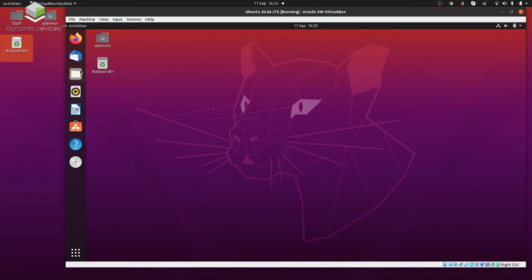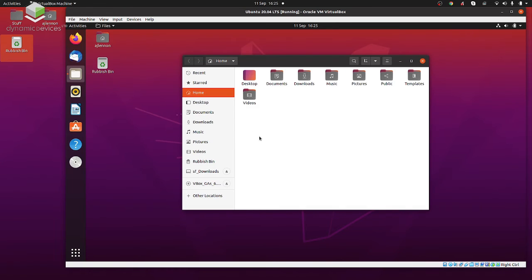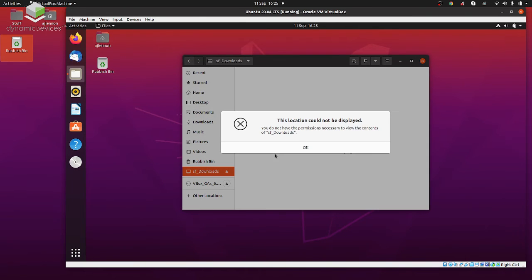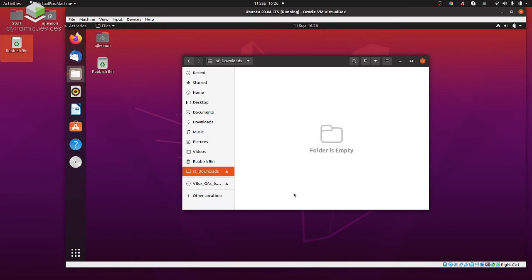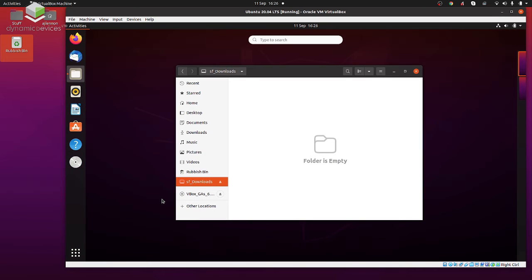Now if I go back into my client operating system, I've now got a new shared drive, basically. One of the irritating things about this is that by default it doesn't give you user access to that drive.